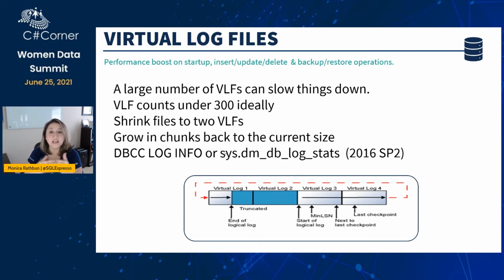So take a look, run the script that I have on my site, or you have the DBCC LOGINFO, or in 2016 SP2, they have a new DMV that you can pull through log stats and get those counts. If your counts are high, you need to make a correction, because this is actually a big performance hit that you get on your log file by not having these set. This is something that you should be looking at probably quarterly, like you do maybe your index maintenance, things like that. This should be one of the things you look at and try to keep track of, okay?